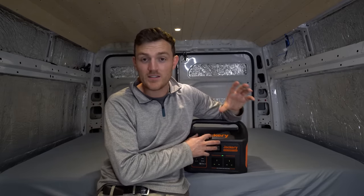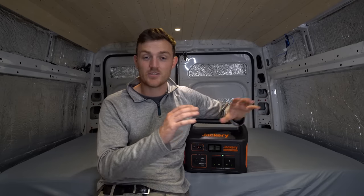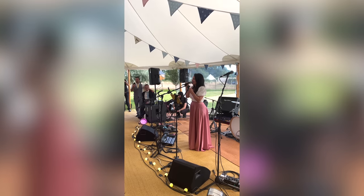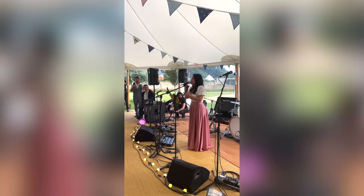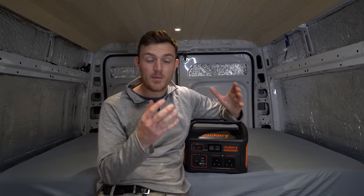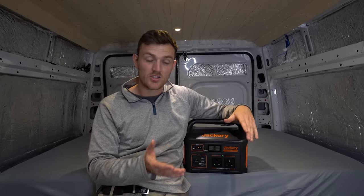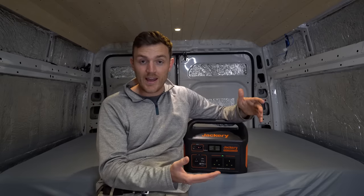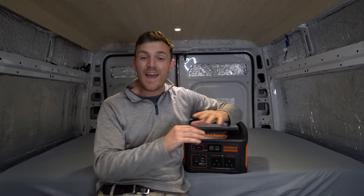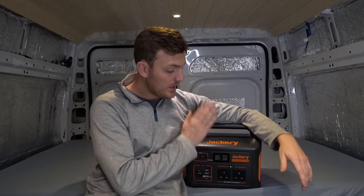This thing has come in handy for me — I went to a friend's wedding a few months ago and we had to do a test on all the microphones, sound, and speakers. The marquee wasn't 100% set up at the time and we needed power to test all this equipment but there wasn't any power yet. Thankfully I had this in the back of my van — we literally tested an entire music system: speakers, microphones, sound, everything. This was an absolute beast and a lifesaver. Not only is it a portable battery, it also saves marriages.